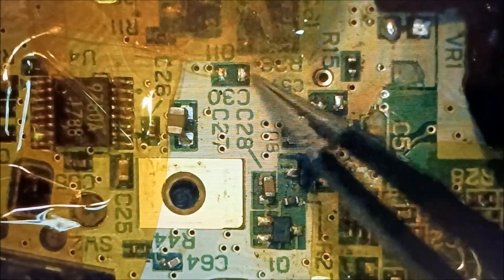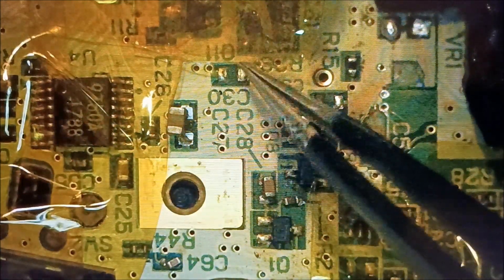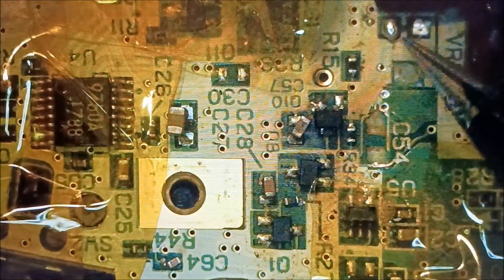Once I get all that done, I'll show you the results if I don't mess it up anymore. I'll need to figure out how to put one on here — I do have some compatible small strips but I'm not sure what goes right here. It'll be something similar to this one, but if I can't find one to put on here I'll probably have to wait to finish the video.